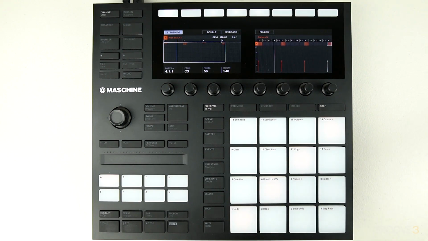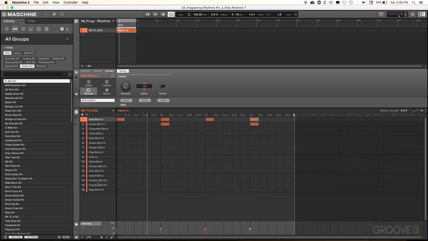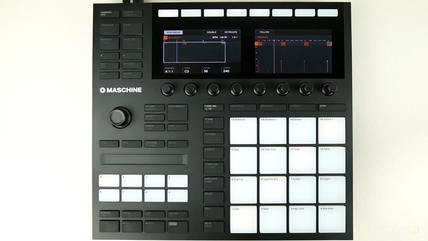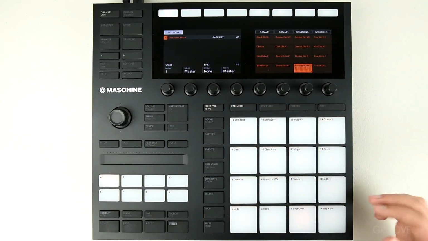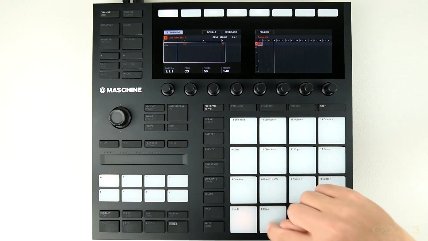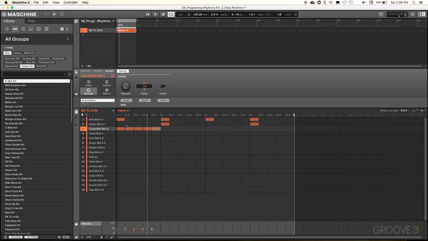So far nothing's changed. We have a simple 4 on the floor kick pattern that's playing at a regular 4/4 time. But as you may have noticed, if you pay attention to the spacing in between these notes, which can actually be a little bit easier seen down in the software window, if we change over to there, if we count the notes that are in between everything, we have 5 notes between each section, which I'll just quickly sequence out with a hi-hat. So instead of there being 4 notes in one sequence like with 16th notes, we instead can put 5 16th notes into one of these small sequences.